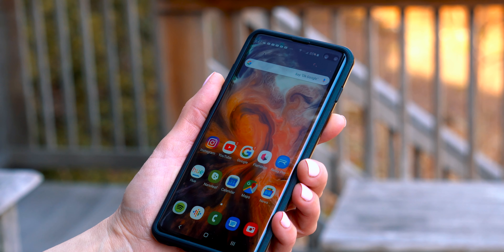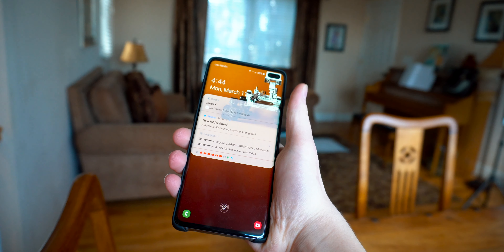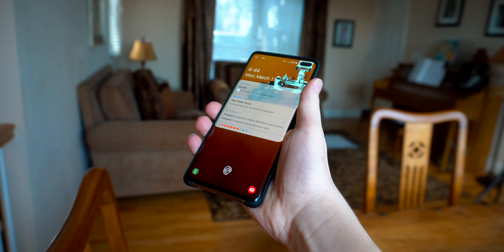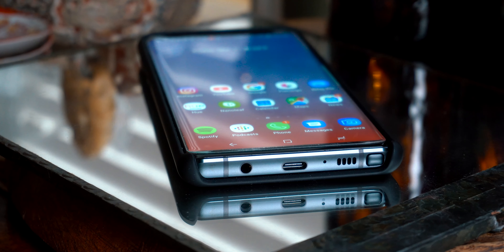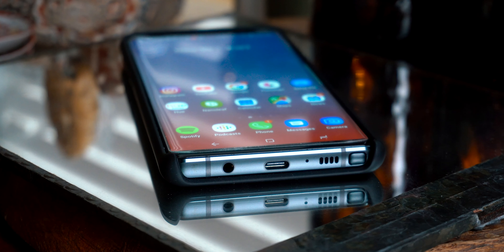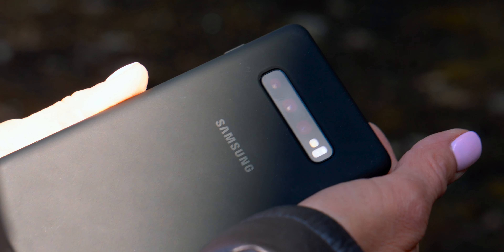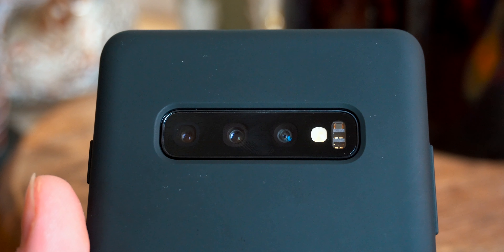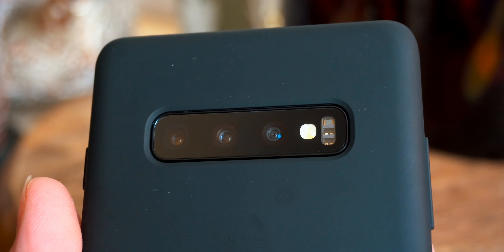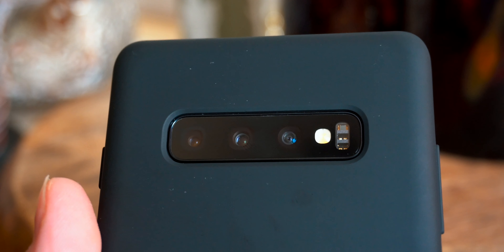The sides of this phone are also very nice in my opinion. This year, Samsung has stepped away from having matte aluminum sides to having glossy, stainless steel-esque sides. This adds a bit more grip and makes the phone slightly more premium — you may like the matte texture better, it's just my opinion. I have the Prism Black variant of the S10, and the sides are actually a silver color. On the Prism White version, the sides are also silver. Just as a note, Prism Black is not a true black color, but instead more of a dark gray, so if you had a black Galaxy device and are switching to this one, the color is a bit different.